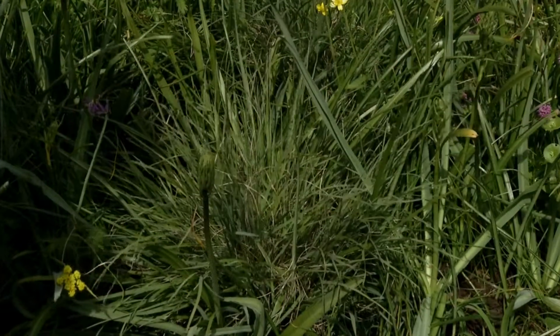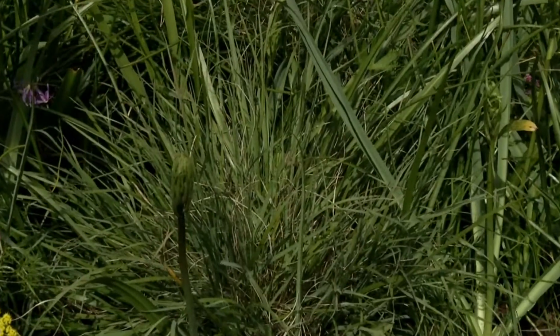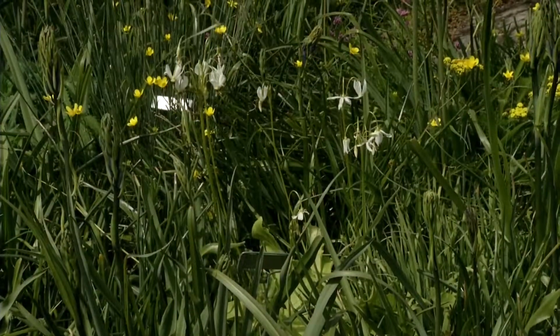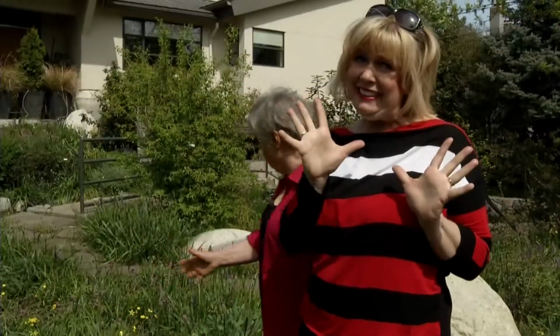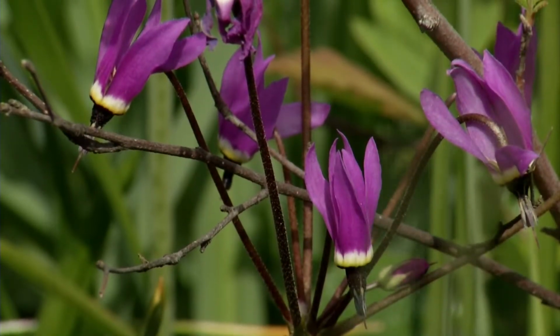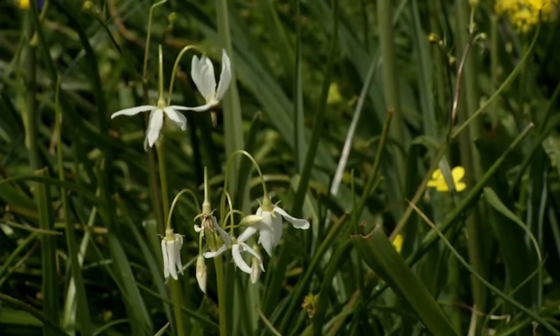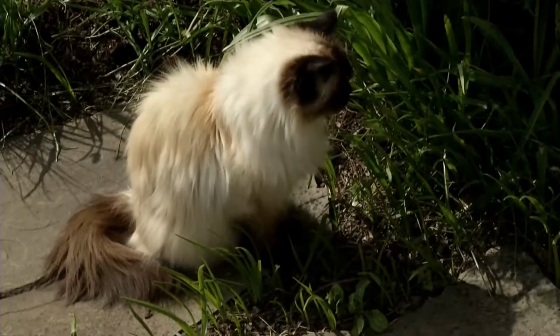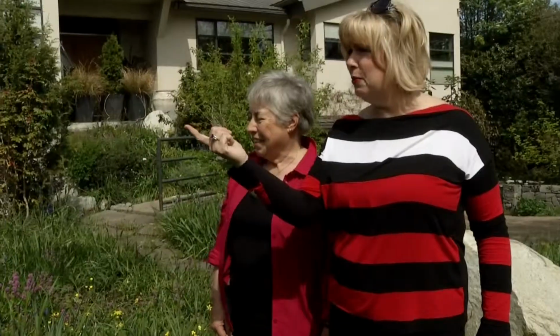Some of the things that I have in my garden that are really characteristic of those meadows are native bunch grasses. This is a white shooting star, and if you look through the garden, you will see pink ones everywhere, which are local. This one is normally found in much wetter habitat, but because I want this garden to be educational, this is a garden, not a restoration project. I will put things that people will not see elsewhere, that they will find interesting, and make them realize the diversity we have. Look, we have a kitty cat, which is also part of the garden.